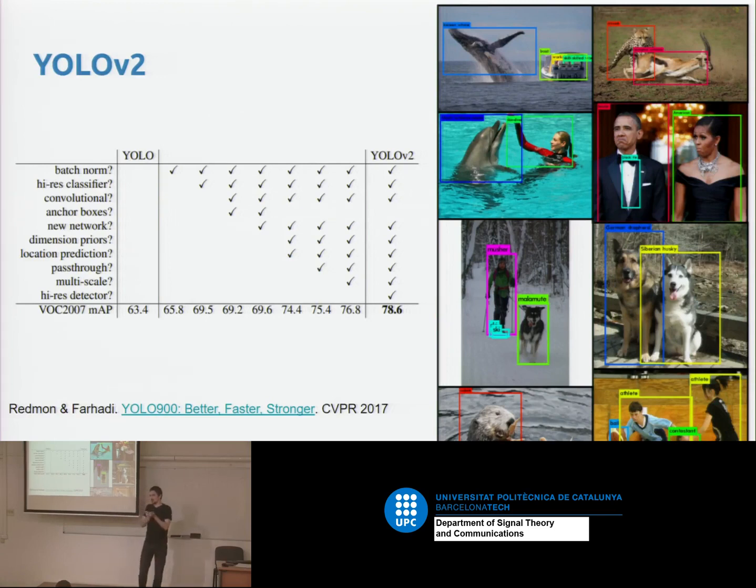Making something fully convolutional means that you don't have to think about the image input size, because it's all based on convolutional filters, right? So it's very nice.